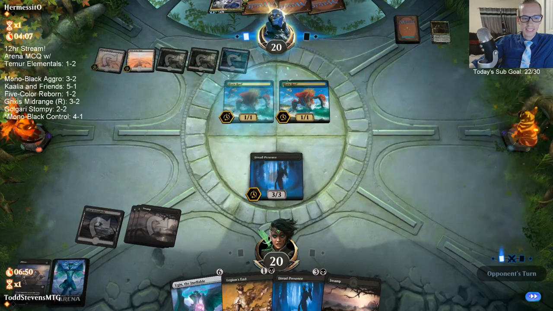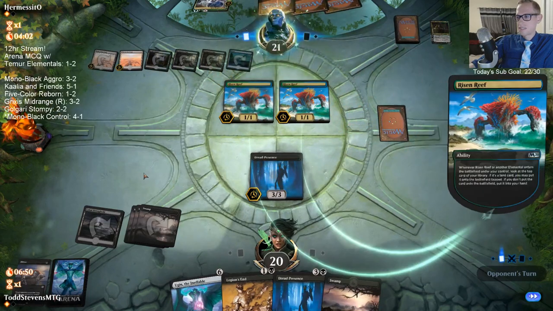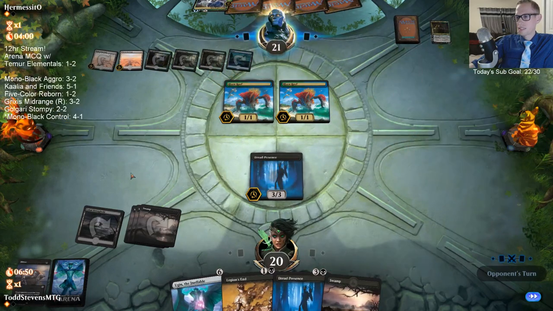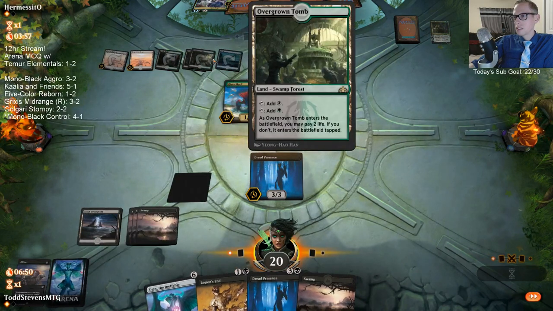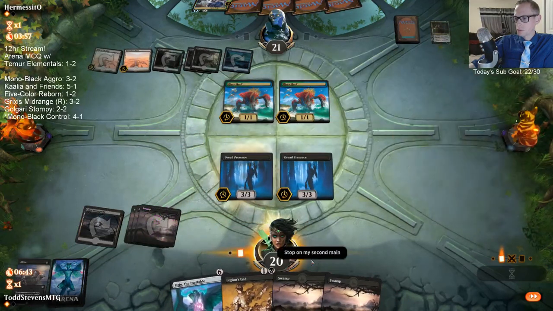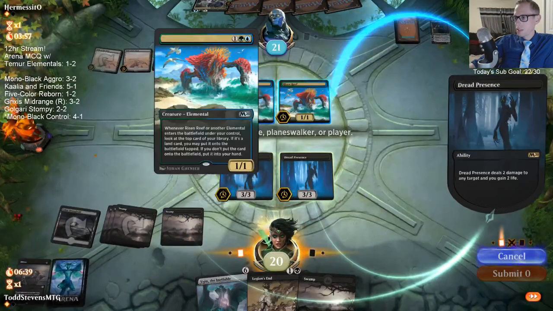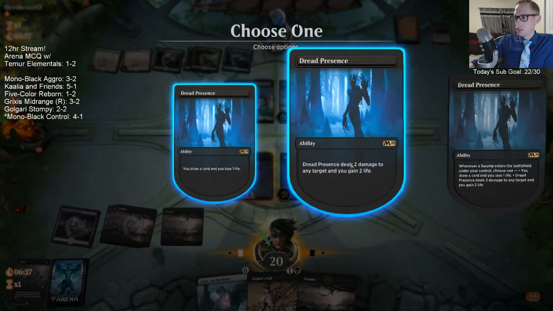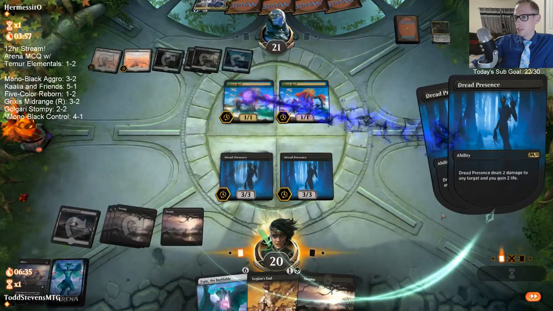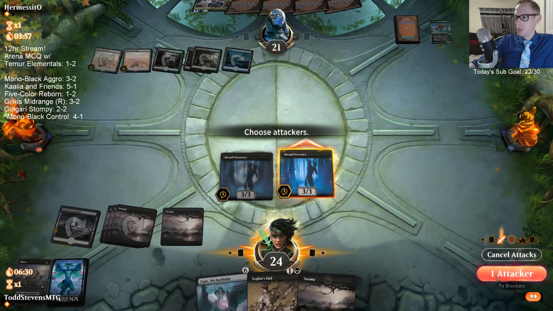Hey, Gooey. Are these all different? No, I got two Overgrown Tomb. That's a good sign. Alright, Dread Presence. Let's clean this up. Clean up on aisle 3. Spilled ocean water.